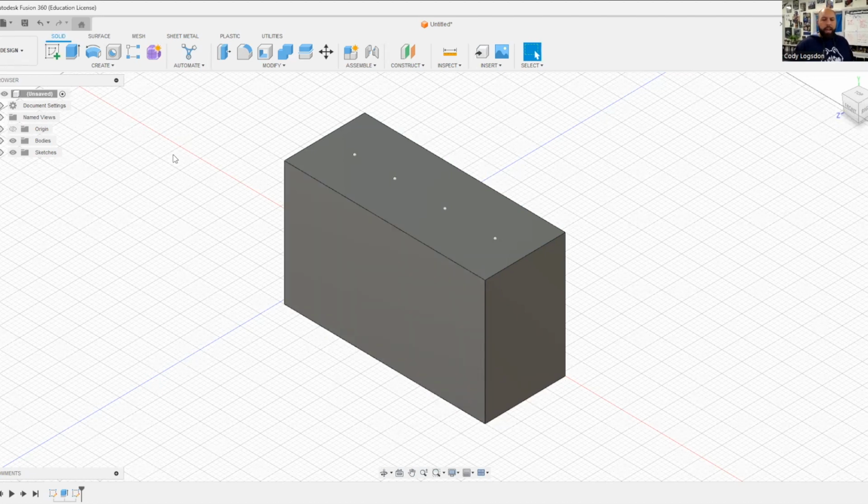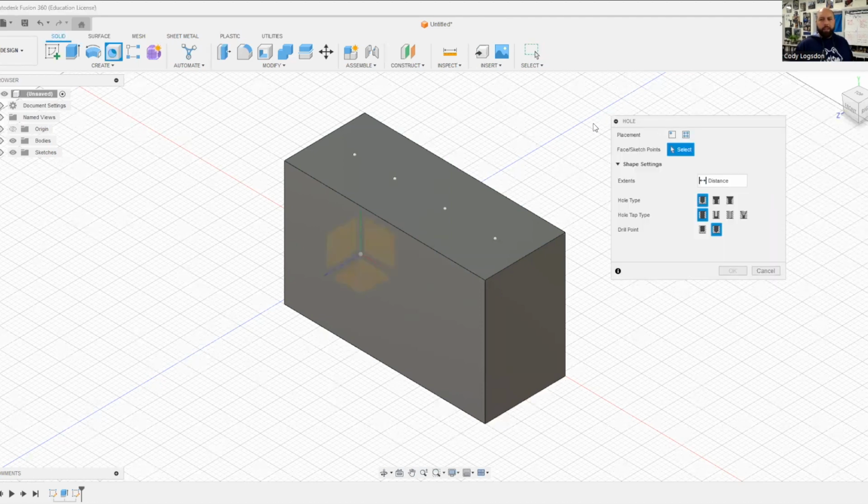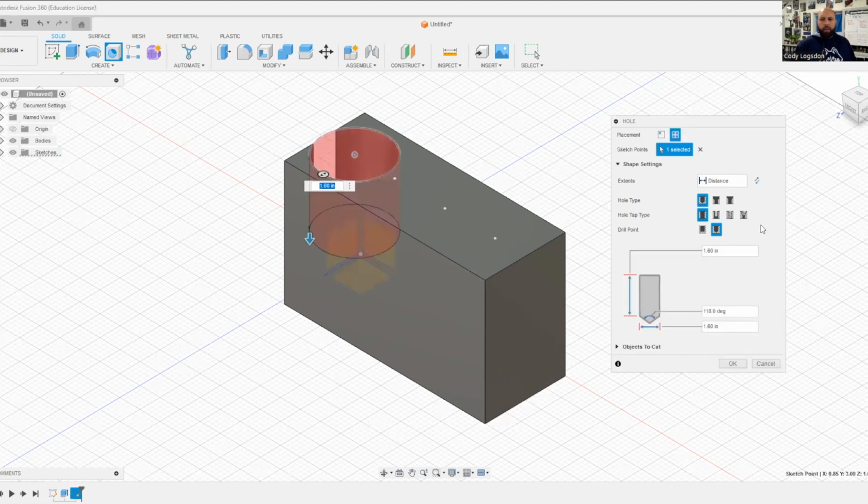All right. Now that we have our 4 points, I'm going to click on the hole tool. And when I do that, you'll see it pops up with this dialog box. The first thing I want to do is select the first reference point. And with that being said, we're going to go straight down this line. Placement, we're going to leave alone. Sketch points, I've selected, but then we're going to go to extend.